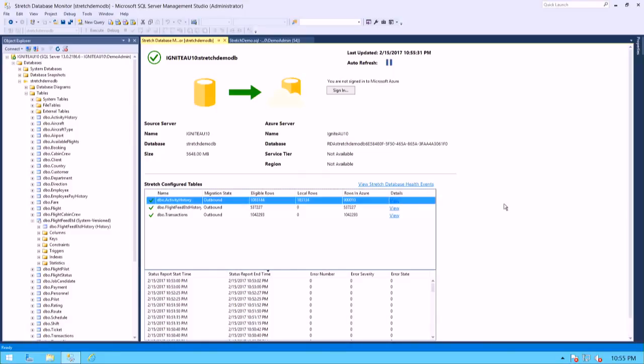You can imagine that in some operational system like selling airline tickets, that historical table could get pretty big pretty fast. And in this case, you can see that it's been stretched. This is fully stretching a table. So we're saying just take the whole history table and shove it in the cloud immediately. You can see how many rows are local to the instance and how many are sitting in the Azure cloud. And in this case, you can see we pushed all of the rows into the cloud.